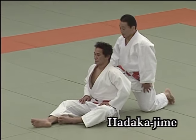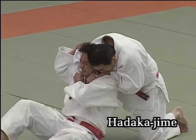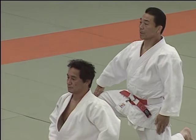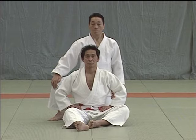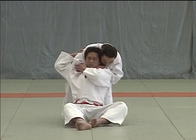The tori moves in from toma to chikama, continuing to close in until he's directly behind the uke. He then applies the hadakajime. The tori clasps his hands over the uke's shoulders, palms crossed, and applies the choke.